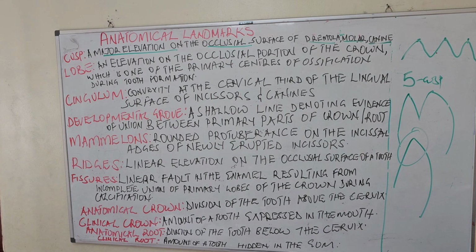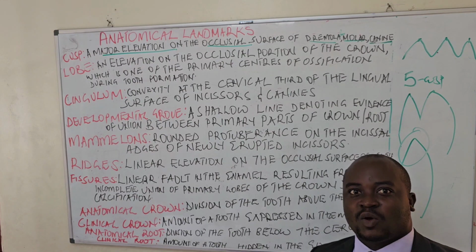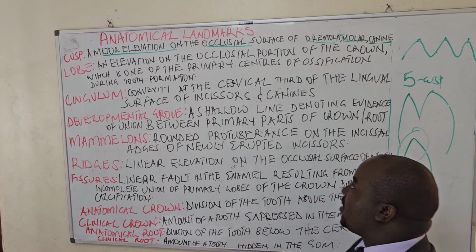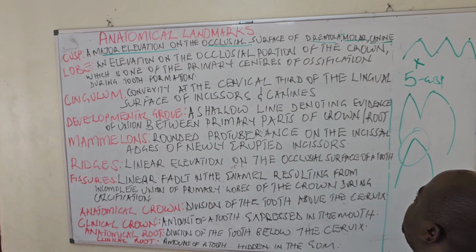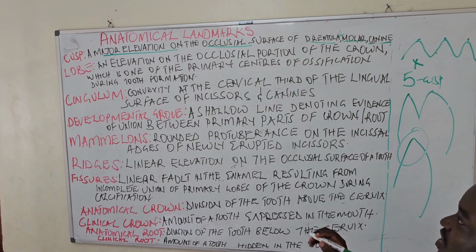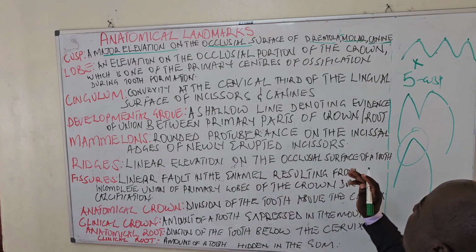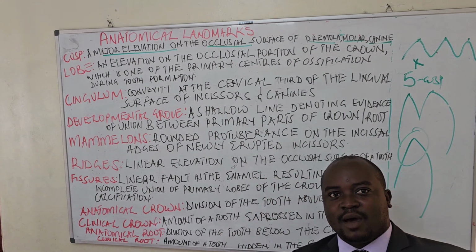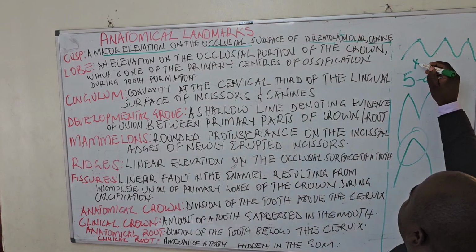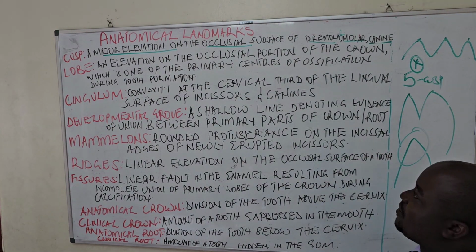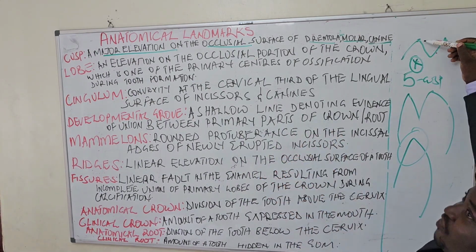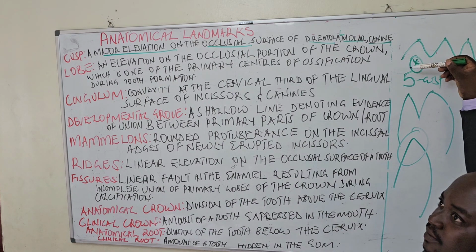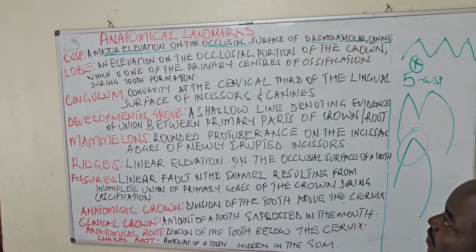In our practical exam, you shall identify a tooth. The next time I will ask you, identify specimen X. If you spot specimen X, you shall be able to tell me why, they shall say, give reasons. So you shall say, maybe it has this number of roots, this number of cusps. So the number of cusps is very important. We shall talk about the description of each tooth, and each tooth you shall find has a specific number of cusps.